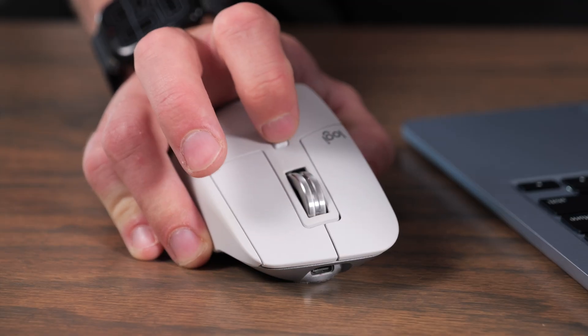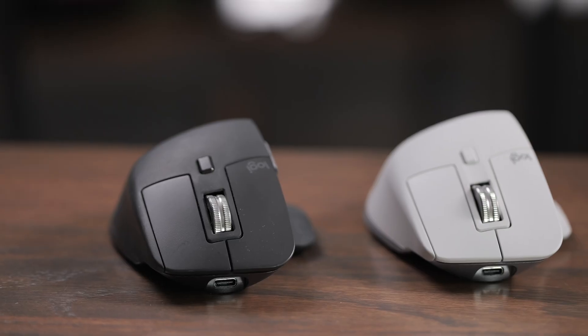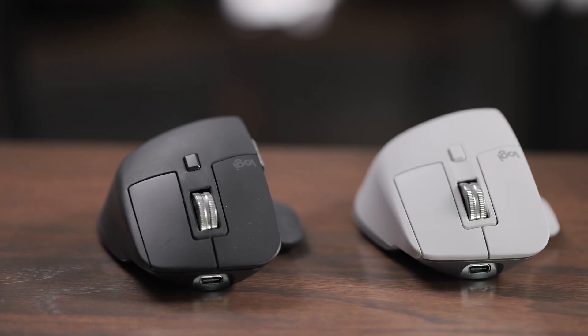Or if you're quickly culling through files, you can use that horizontal scroll to very easily get through the timeline, Finder, or really anything you're throwing at it. The scroll wheel on the top works really well, but I did have an issue with my previous MX Master 3S where the top scroll wheel makes a rattling sound when you spin it in ratcheting mode, which is really annoying. Just know the scroll wheel is nice, but it's also one of the weakest points that a lot of users complain about.